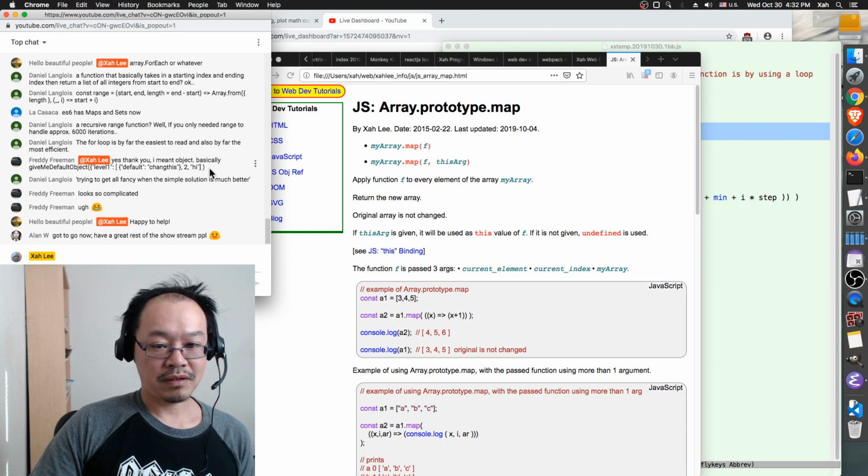Wait, so is it Array.from? I don't know. Maps and sets now. A recursive range function where you only need to be a, yes, thank you. I meant object basically. Give me default object level 1.